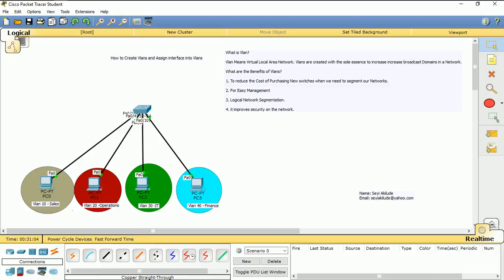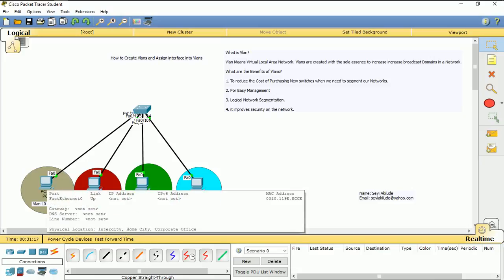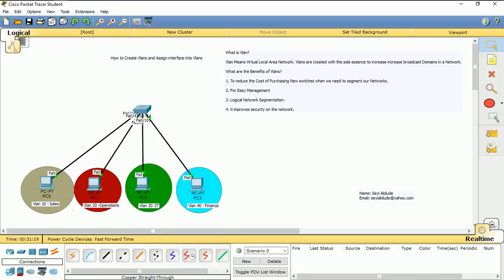And one thing a switch does is that on the switch you have just one broadcast domain. So if a PC is trying to send information and it sends a broadcast, all other PCs on that switch have to receive that broadcast, whether the message concerns them or not. That has brought a couple of issues, like broadcast storms, delay, and heavy use of bandwidth.